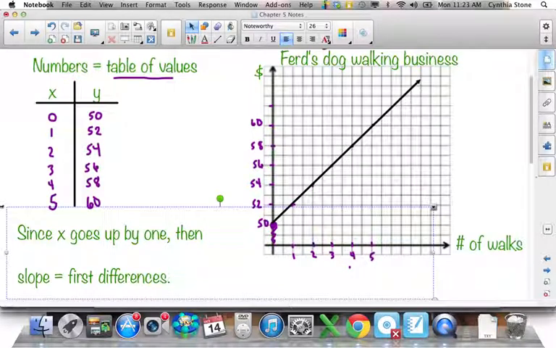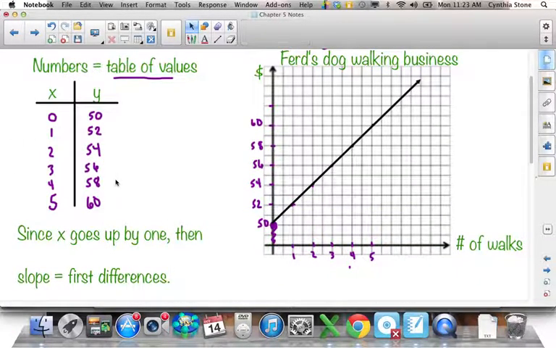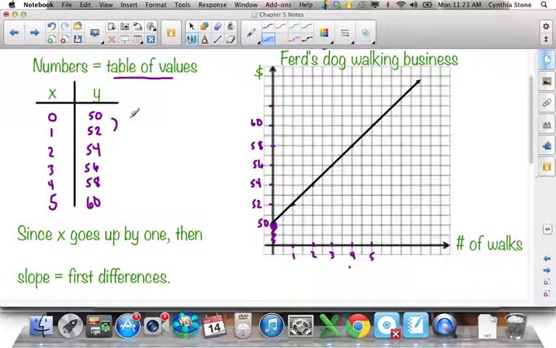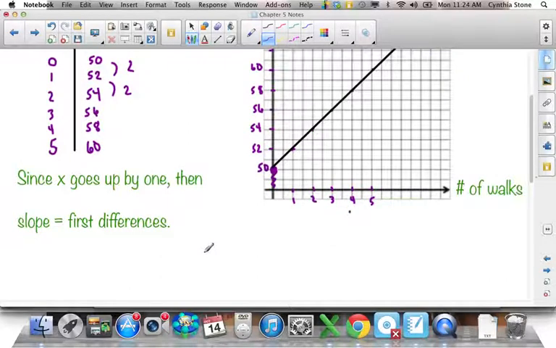And my first differences then are, well, my first difference is 2. 2, right? And I could keep going, but it's constant. It's a straight line. So m equals 2. So I'm looking for my equation. And to find my equation, I need to know y equals mx plus b is the equation. Well, m is the slope. We got that.